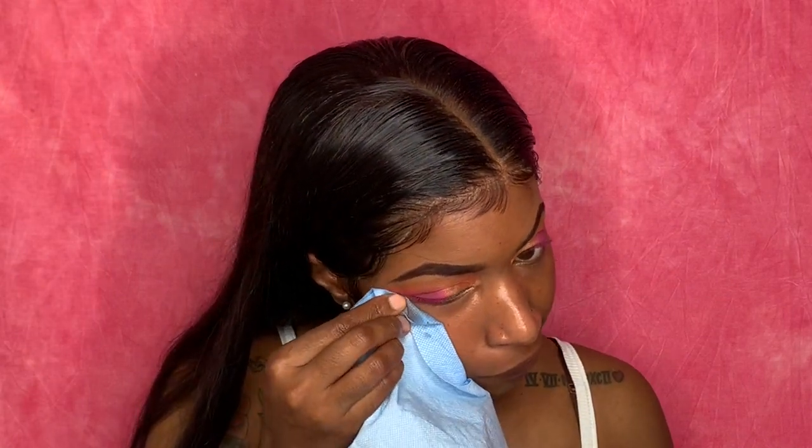We're just gonna take some makeup remover on this paper towel and clean this up. Just make a straight line and no more mess. You can also use tape, but sometimes I hate the look that it's super sharp and you can just tell someone used tape. You just want everything to kind of blend. So what I'm gonna do is add some liner and lashes, and I'll be right back.